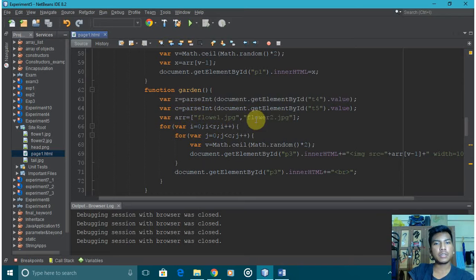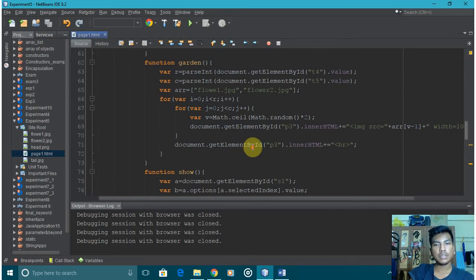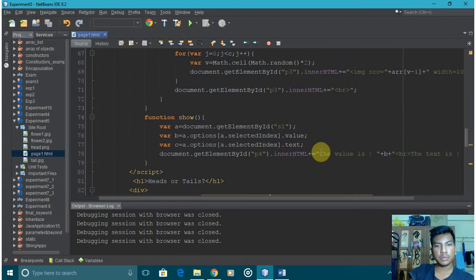In an array of 0 and 1, of index 0 and 1, I have put two images, that is flower1.jpg and flower2.jpg, and I have run an array with t4 and t5 as dimensions, and using the map random function, as you can see here, I have generated a random number, and according to that random number, one of these images will be chosen.